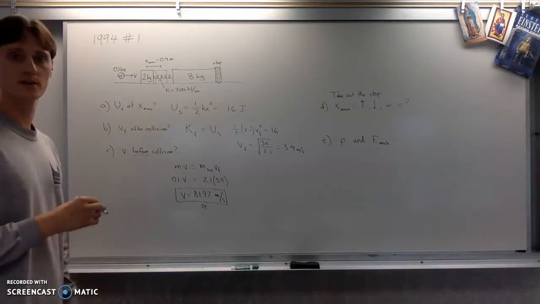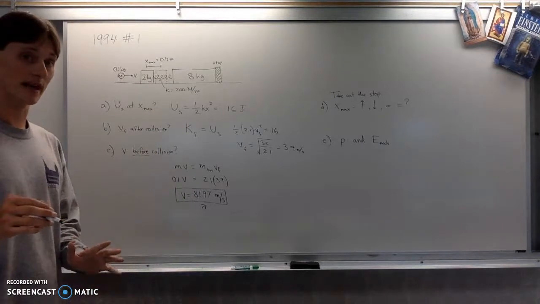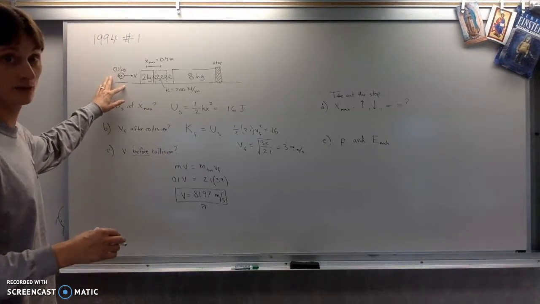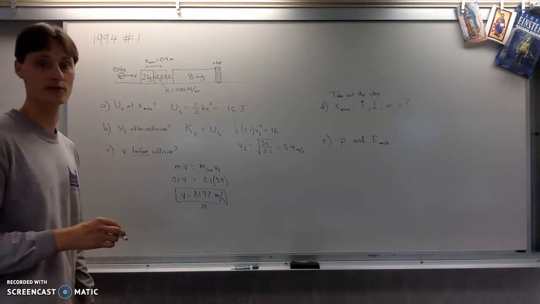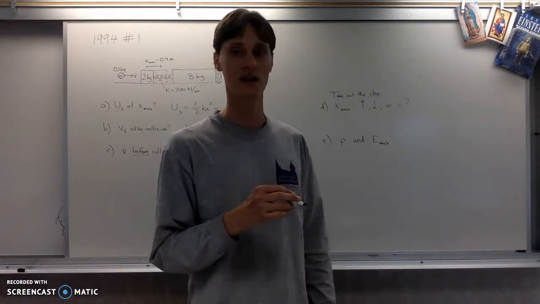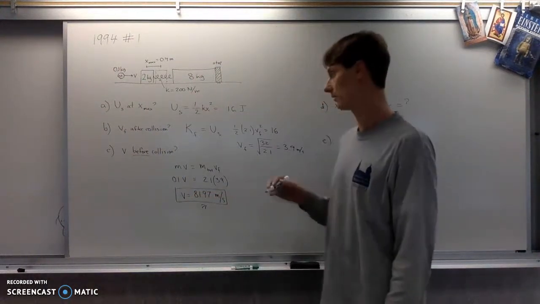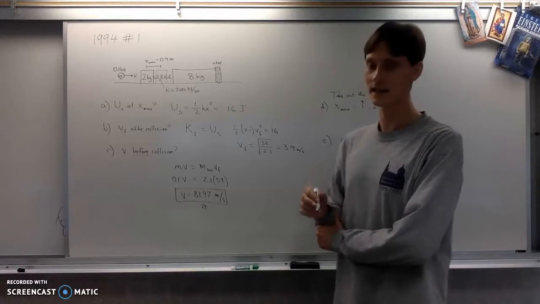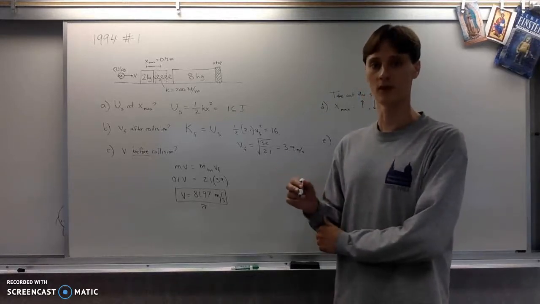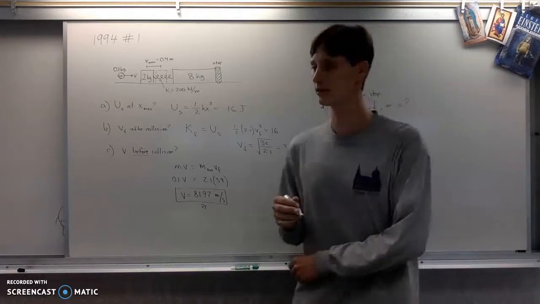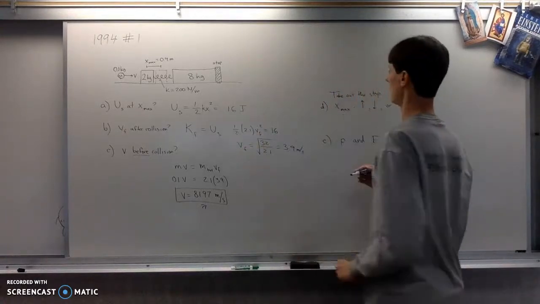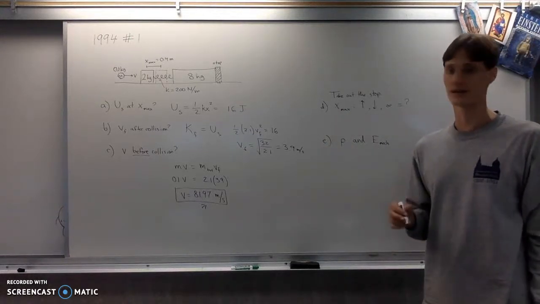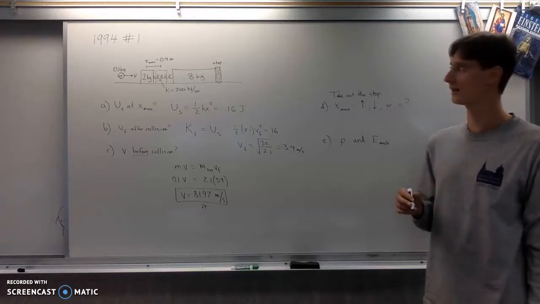Okay, so fine. All of that works out in a pretty straightforward manner, actually, as long as you don't make the huge misunderstanding of imagining that kinetic energy before the collision equals kinetic energy after the collision. So as long as you avoid that prime mistake, you're probably not going to have too much trouble with the first 3 parts of the question. All right, now part D is a little bit more involved in terms of the reasoning, right? So they tell you the stop is removed, and now want to know what that's going to do to the maximum compression of the spring. Is it going to increase or decrease or stay the same?